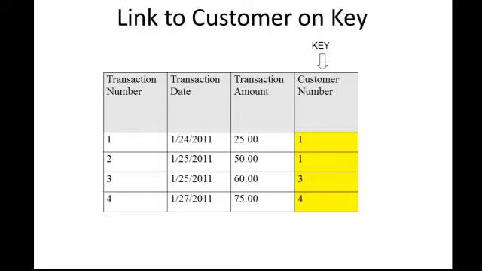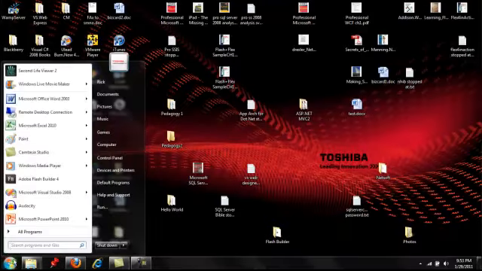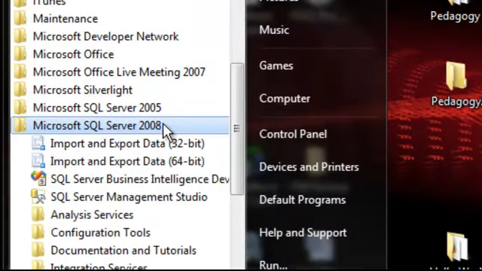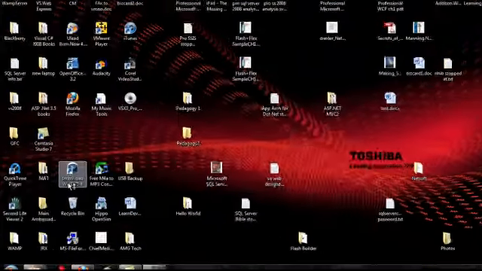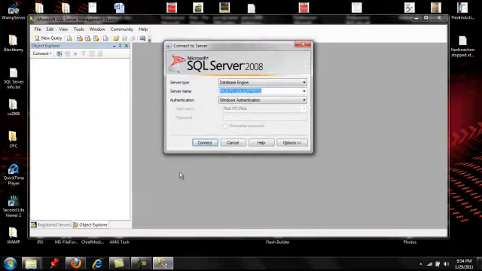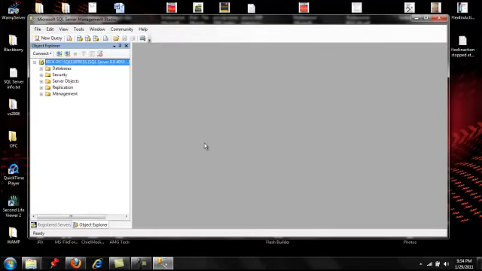Okay, enough preliminaries. Let's get to the main event, how to build and populate a table in Microsoft SQL Server. First, you will need to launch SQL Server Management Studio. You'll find it in the Start menu under SQL Server 2008. When you launch Management Studio, you'll be prompted for your server name, username, and password. Click Connect and you'll be taken to the default view of your SQL Server instance.